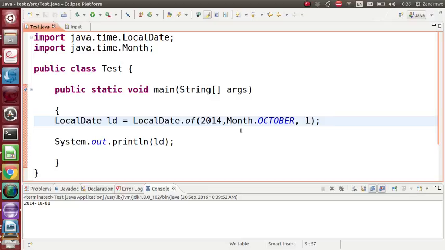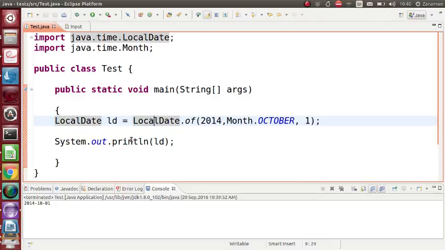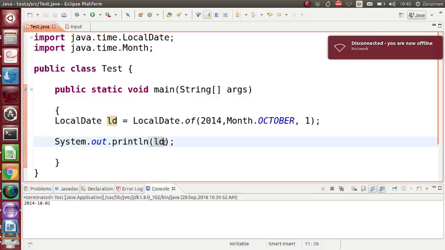What are some of the methods which are defined in the LocalDate class? I can say LD.plus if I want to advance the date: plusDays, minusDays, minusWeeks, and so on.